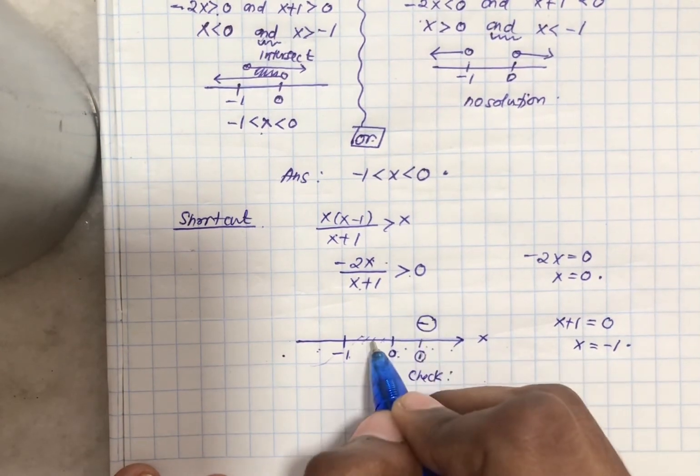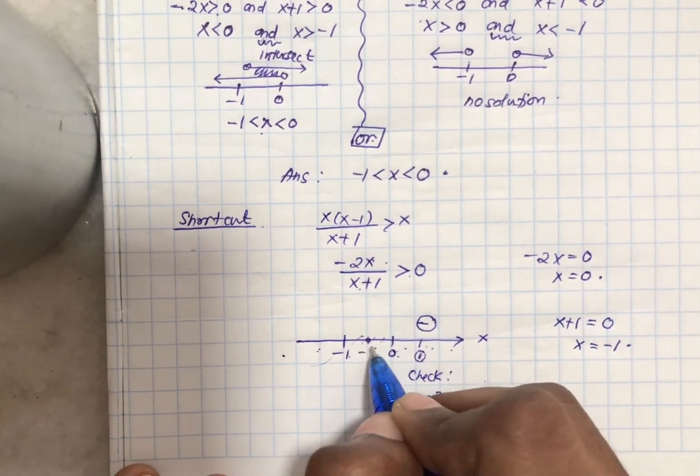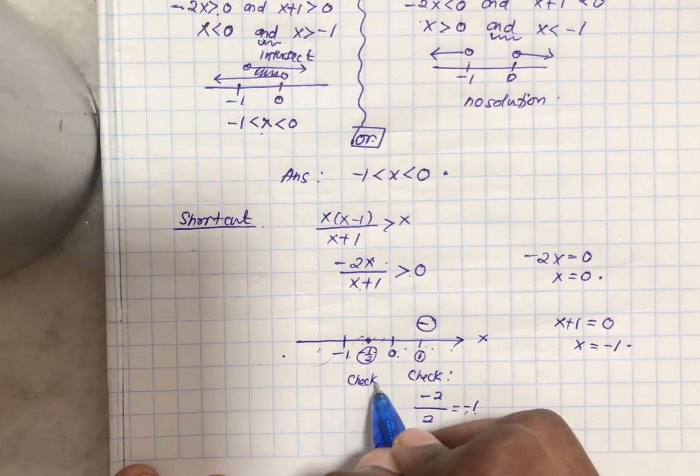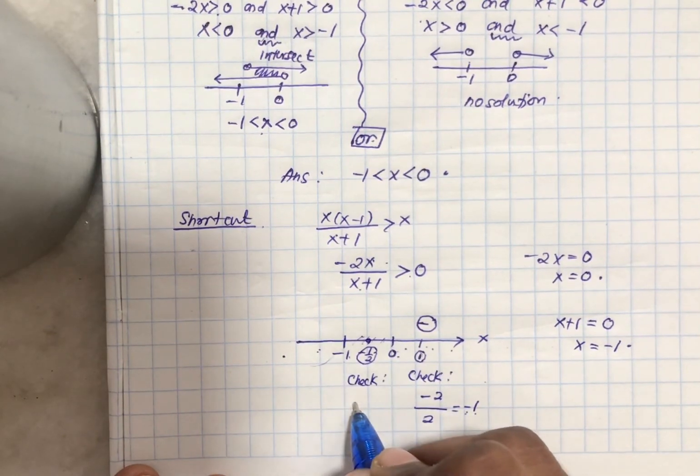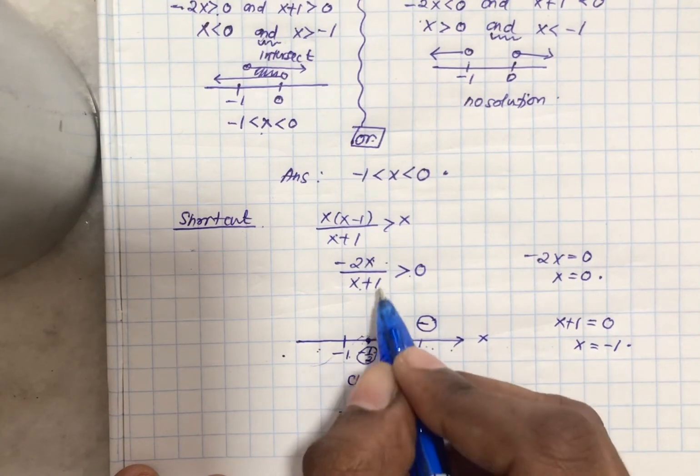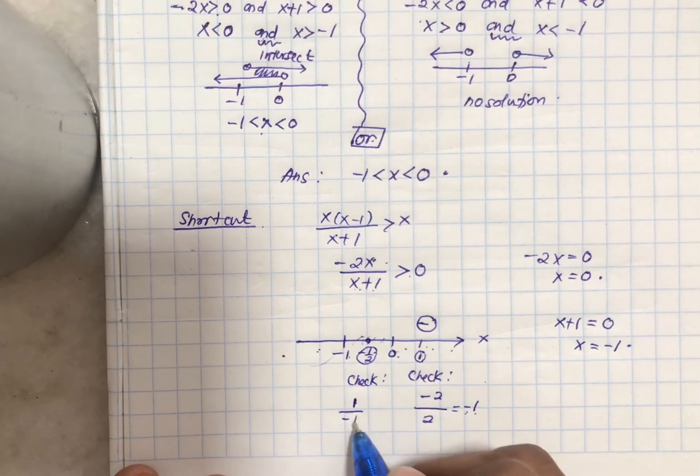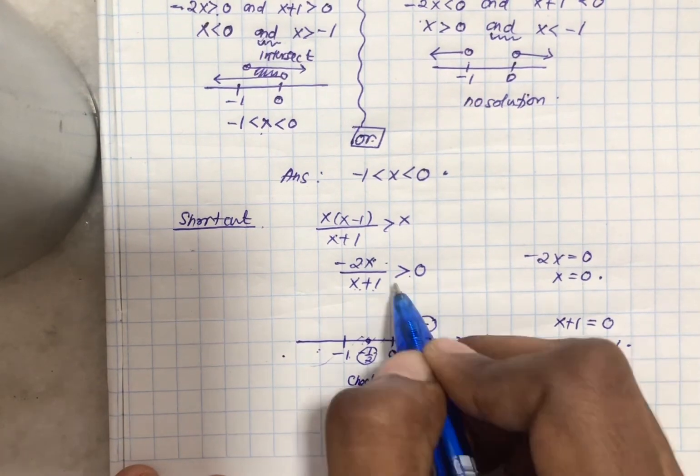So what you do, you write a negative and then you pick another point from here. Let's say we pick negative half. Then I am doing the checking again. So I am going to get a 1. You take the negative half, you put here, you get a 1 and then at the bottom you are getting positive half. So end of the day, you are getting a 2. Is 2 a positive number or negative number? Positive, right? So you write a positive.